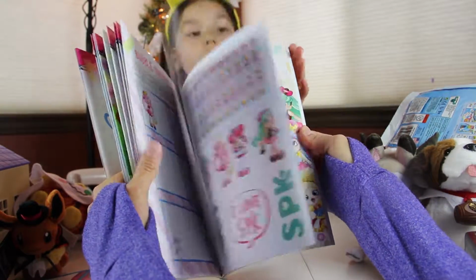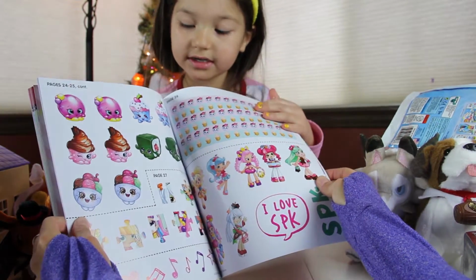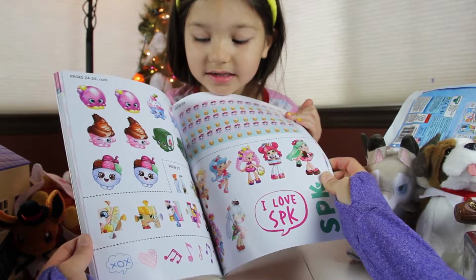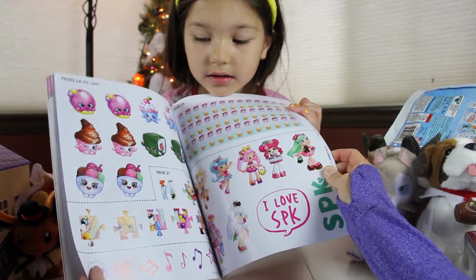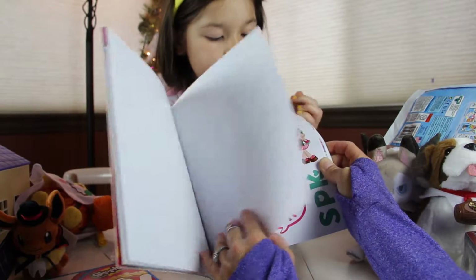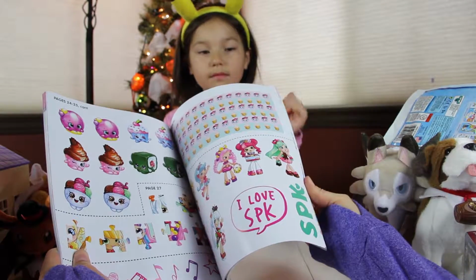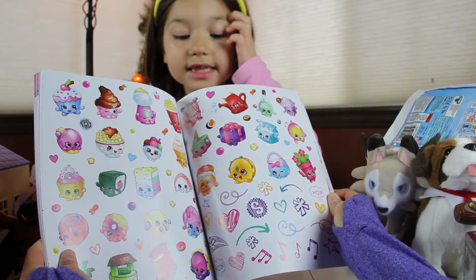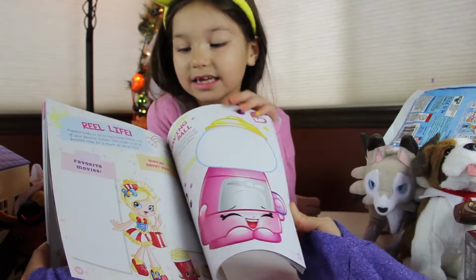Let's show them. Where's the sticker pages? These are stickers? Oh, I thought these were cutouts. No, they're stickers, and you're right. If you want to cut it out for that page so you know which one to use, you can. So you don't have to worry about cutting anything on the other page. So this is a lot of fun. It tells you which page it coordinates with. Look at these. I think these just might be extras. So much fun.